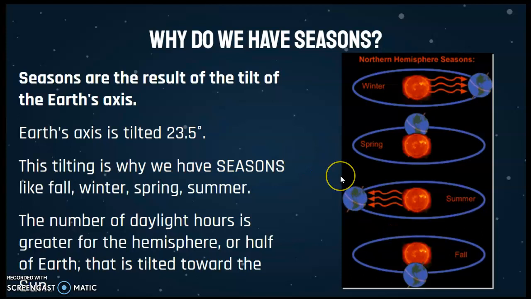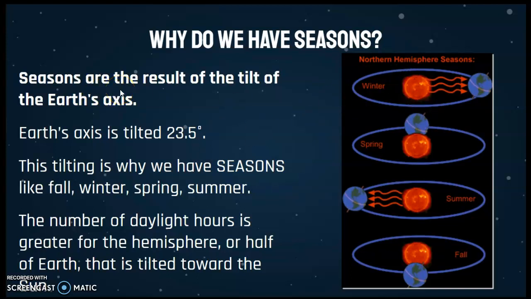Now, it's opposite depending on what hemisphere you are in. We'll probably cover most things in relation to the northern hemisphere just because we live in the northern hemisphere. But just always know that the seasons in the southern hemisphere are always opposite from ours. Okay, so right here is a good image to look at.